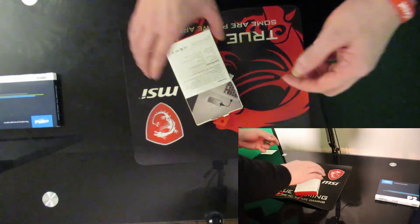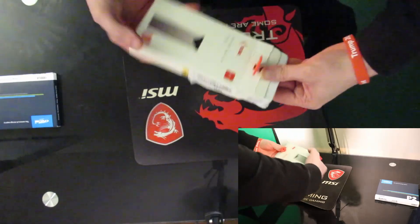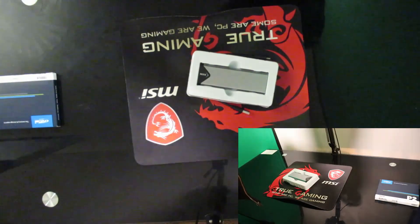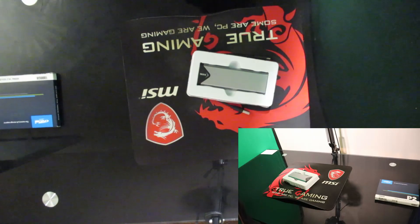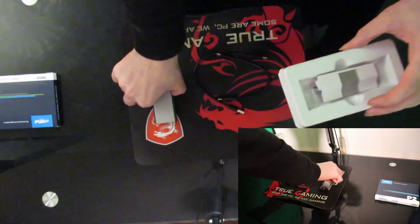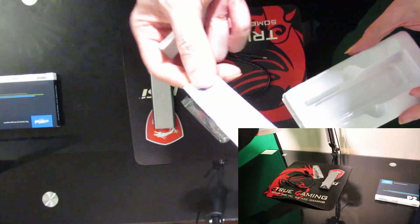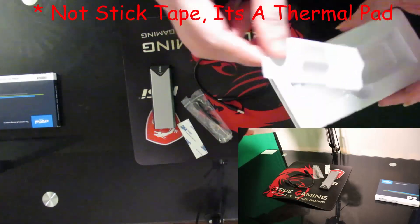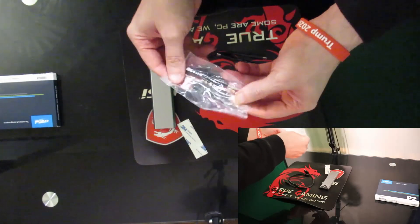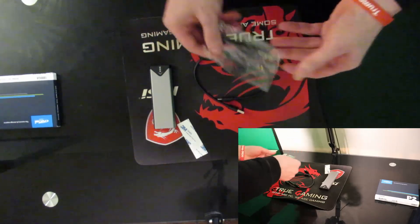You'll be able to see it better on the overhead view. This is for the old NVMe drive; however, initially I'm going to use it for a new NVMe drive as I'm going to port my Windows over to that so I don't have to do a reinstall. So let me just get rid of the packaging. It feels nice. We have some mounting hardware, a double-sided sticky tape, some instructions, mounting screws, push-up mounting hardware, and a screwdriver to fit.